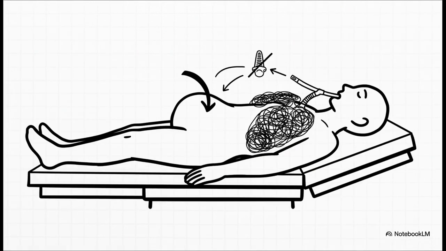So why does this happen? Well, it's really a perfect storm. First, we lay the patient flat, so their abdominal contents push up on the diaphragm. Then our anesthetic drugs and muscle relaxants knock out their muscle tone. All of this squishes the lungs and shrinks that FRC. And to top it off, once we intubate, we bypass the larynx, which actually provides a little bit of natural PEEP. It all adds up.